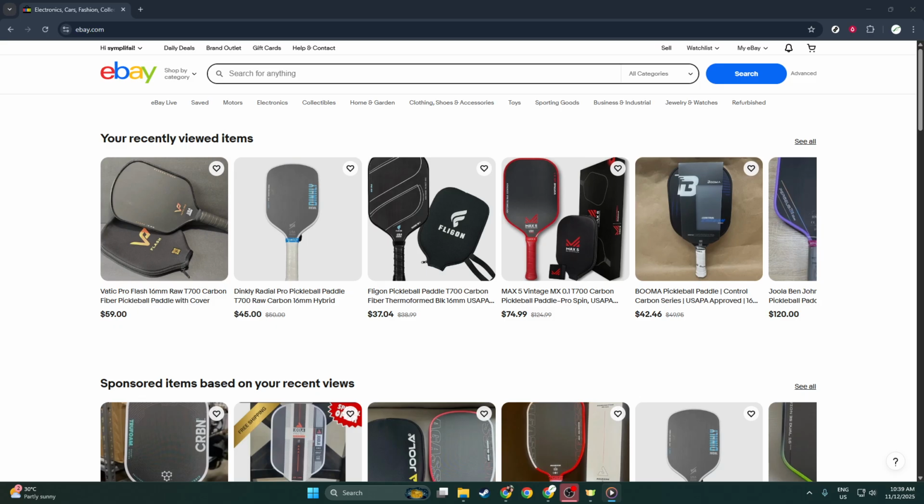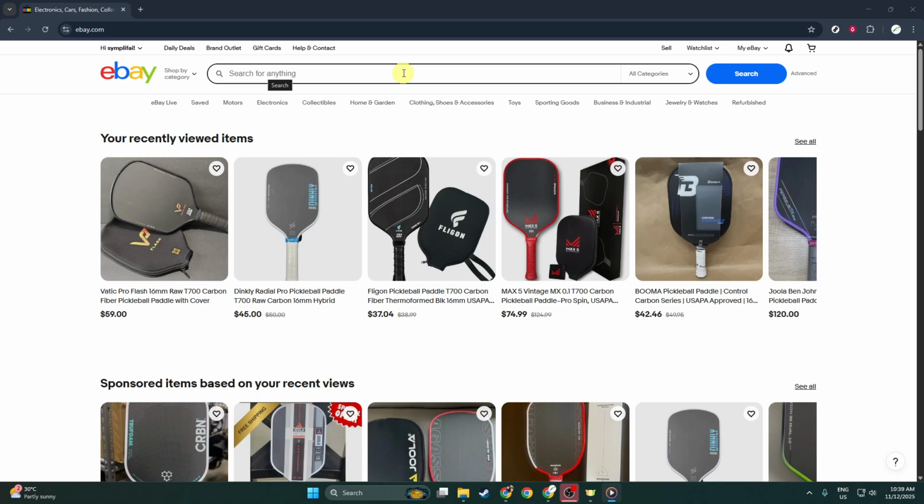First, you'll want to navigate to eBay's website. Simply open your preferred web browser and type in ebay.com. Once you're on the site, you'll need to log into your account. Enter your username and password to access your personal eBay dashboard. If you don't have an account, you'll need to sign up, which is free and easy, allowing you to not only send messages but also keep track of purchases and save items you're interested in.